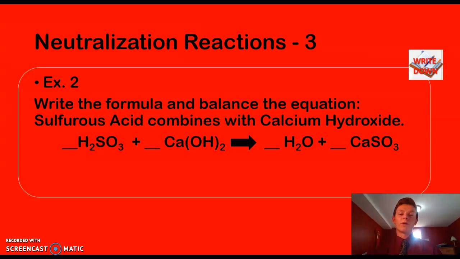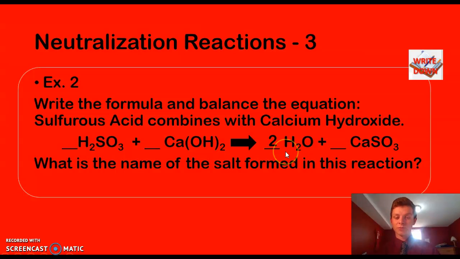So what I wanted you to do is check whether this equation is balanced. Let's recall our balancing. It's not. Hint, hint. If you want to pause the video, take a second and try to balance it. All you need to balance the equation is this 2 in front of the H2O. You'll see that there are 2 OH minuses to balance out the calcium and make that a neutral compound. And then you have your H2SO3.